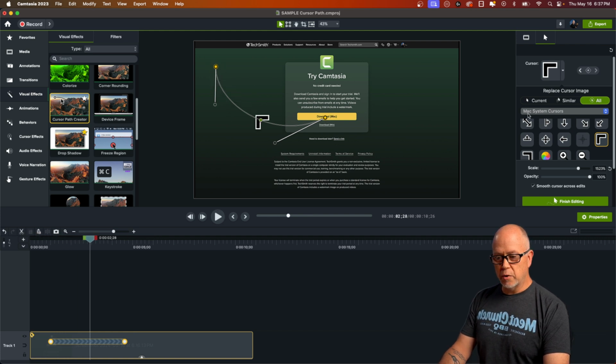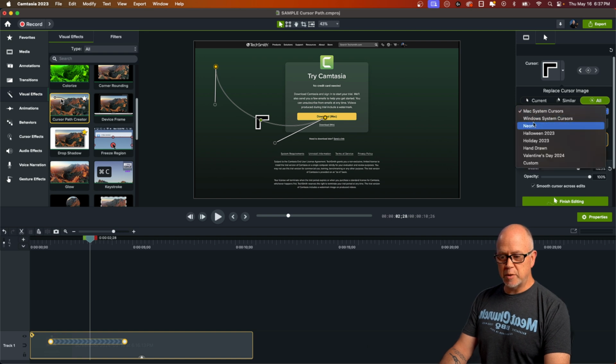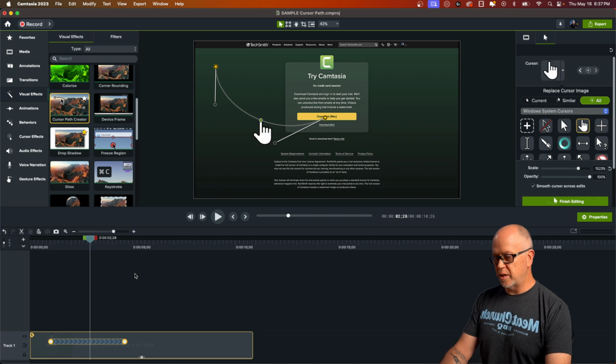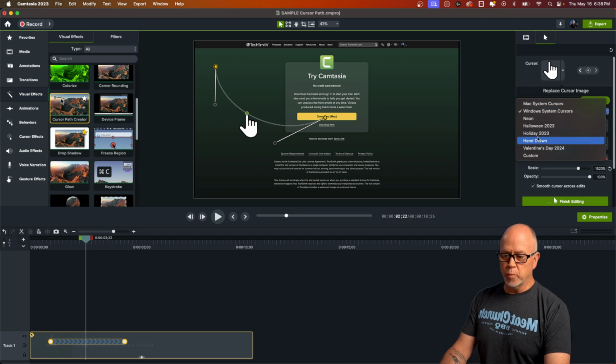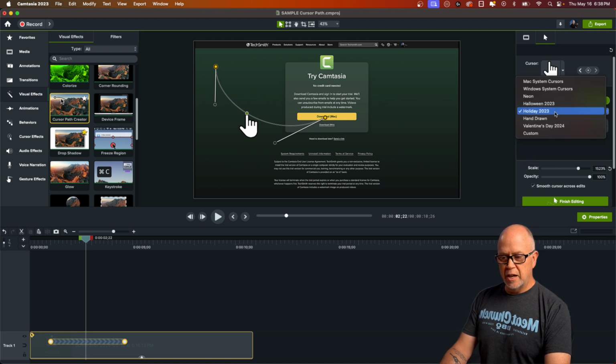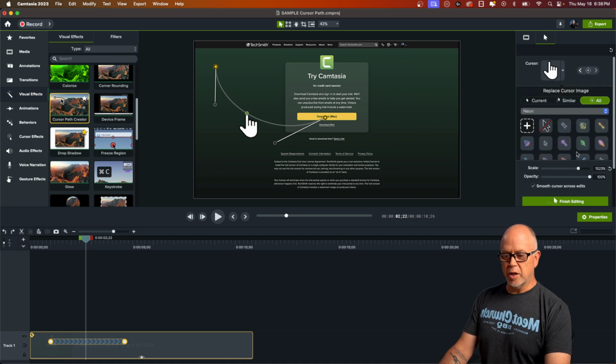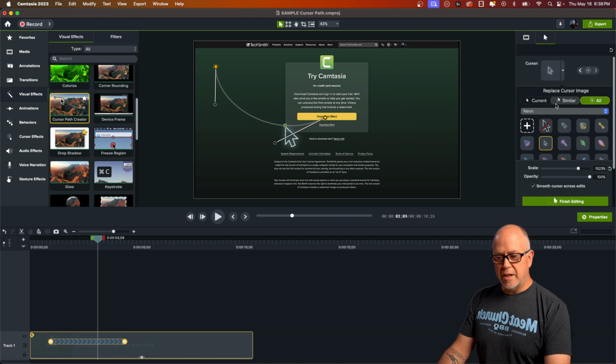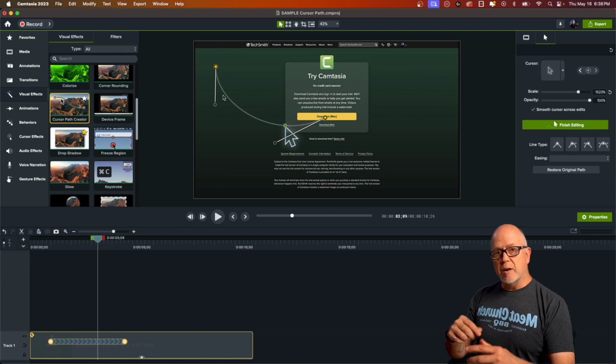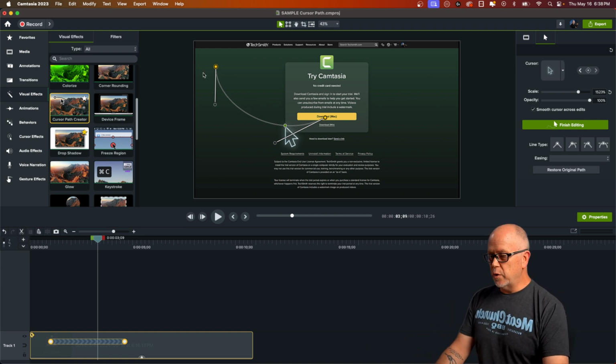Okay? And you also have, these are Mac system cursors. You can come in here and you can select any other, you can select Windows system cursors. Okay, if you want it to look like one of these Windows cursors like this, you can do that. Or there's other fun ones. You have holiday cursors in here, Halloween cursors, neon cursors. Okay, so I don't know, this neon arrow here, if we select that, there we go, kind of a neon arrow. Okay, kind of cool. And if you want to hide this again, you can just click this down arrow and then it goes away.